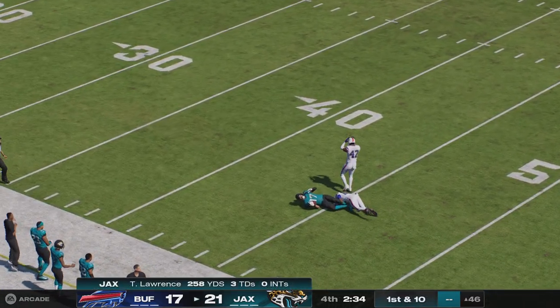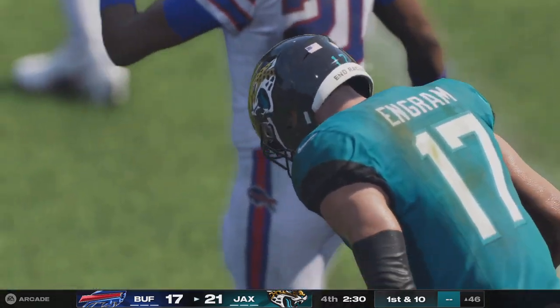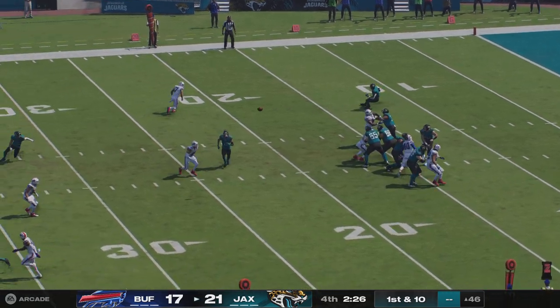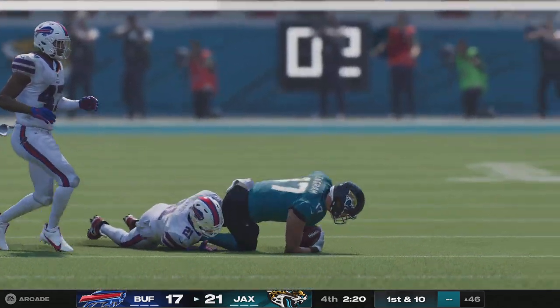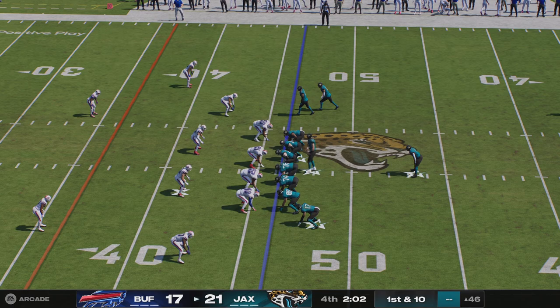Completes it to Evan Ingram. And he'll be taken down, but not before they work it across midfield. I just love how they're going about trying to finish off this game. This is not an offense that's going to go into its shell. They're going to keep exploiting weaknesses where they see them. And that's a huge pickup there with the game in the balance.